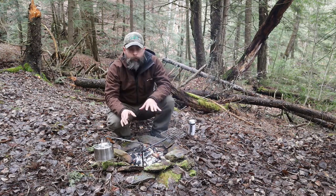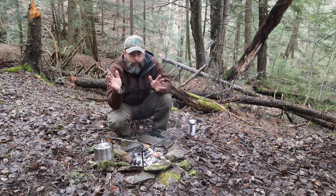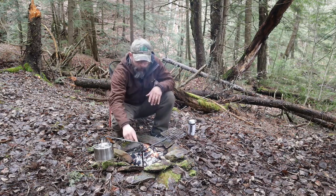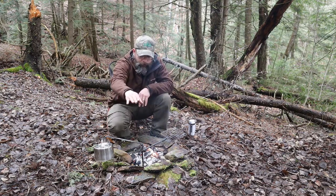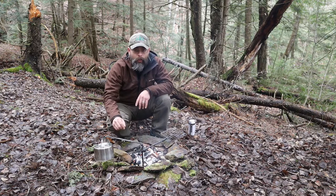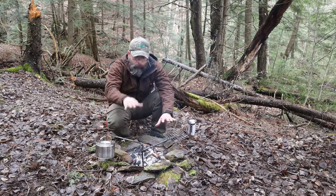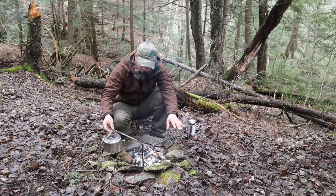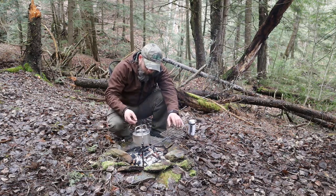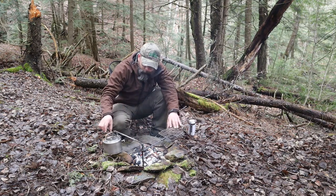So the only thing I don't like about this thing, I gotta throw in a negative, it is a review, is that I wish that this stand came with another piece to it. It's really, really small. I get that you're gonna be cooking over coals, so you don't have to be way up in the air, but even with the kettle, it's at its max right now, and it's just barely clearing the coals.